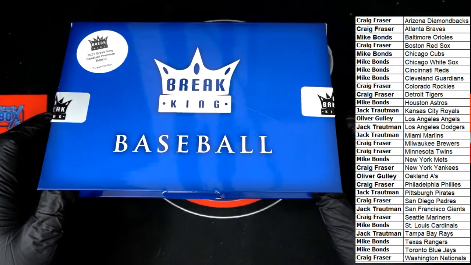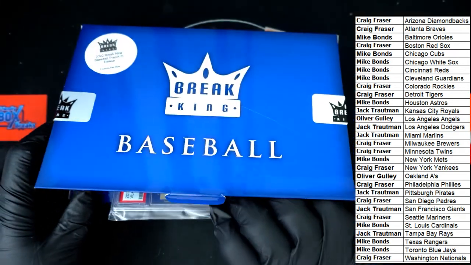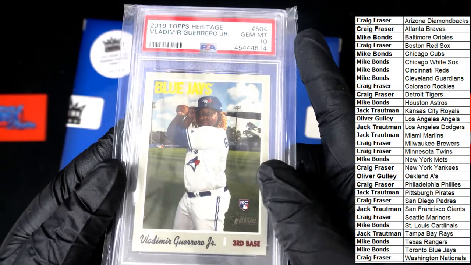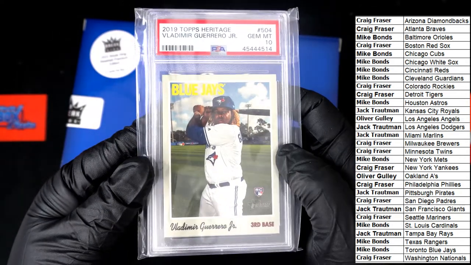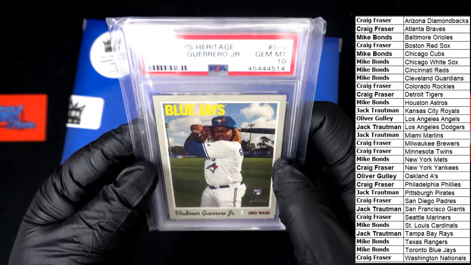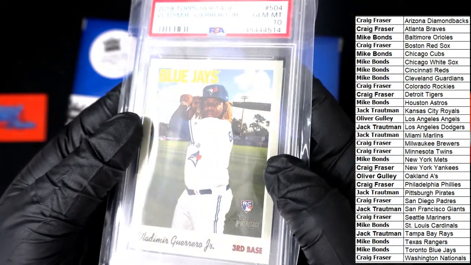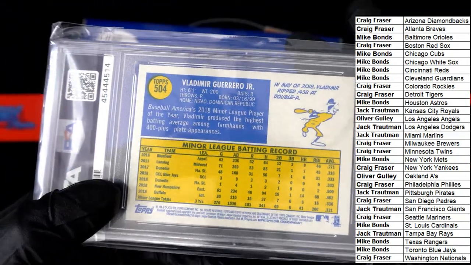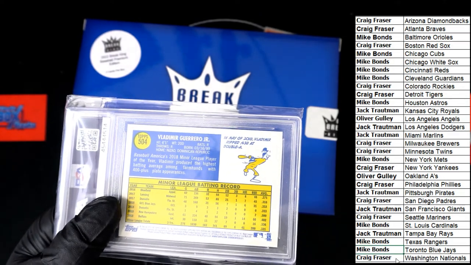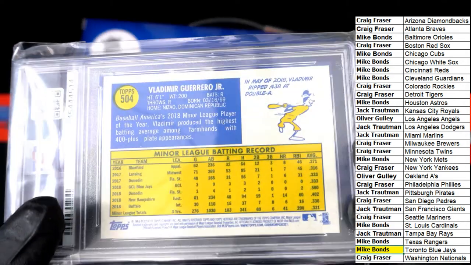First hit coming out of the box break is, there are two buyback type of hits in here. This is a graded Gem Mint 10 Vlad Guerrero Jr. rookie card. Nice hit, Mike. Gem Mint 10, 2019 Topps Heritage Vlad Guerrero Jr. rookie perfect card. Wow, that's really cool. A nice hit there for Mike.